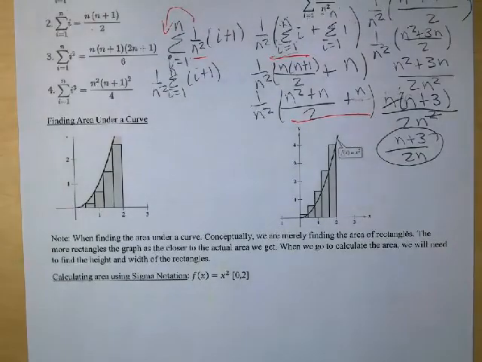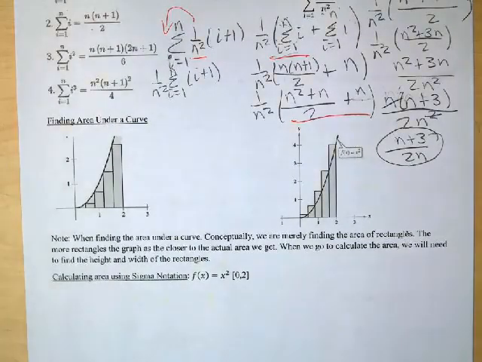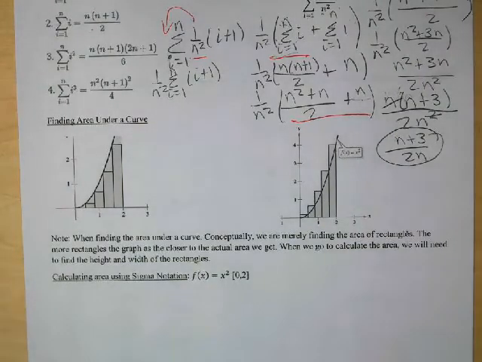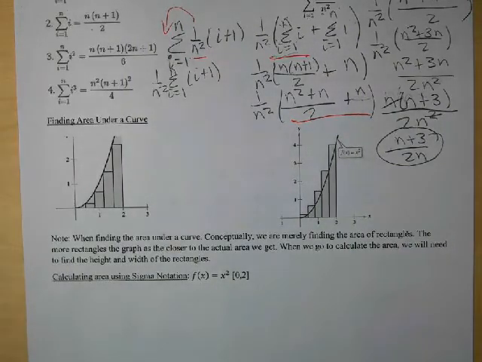Now, we're given this function. How does this help us with a function? We're only going to be doing right-hand endpoints in this class. Left-hand endpoints, I will show you how to find them, but we're not going to be doing them, because they're hard and make you want to cry. It's the same process as the right-hand endpoints, but there's just an extra layer of difficulty that I want to shield you from for right now. When I took this in actual college, they did not shield me from it, but I'm being nice. And you don't need it. I'm going to show you how to do it, but this is how it goes.